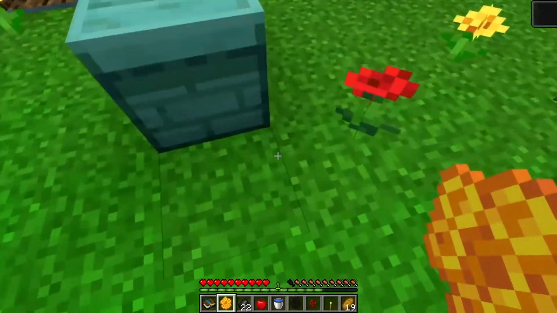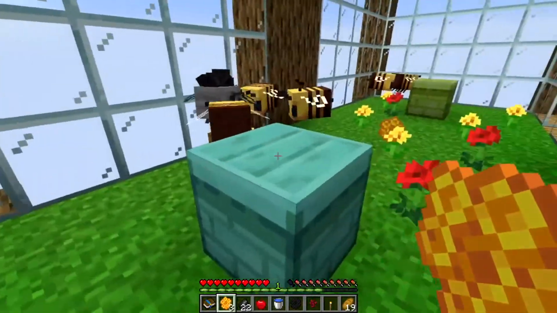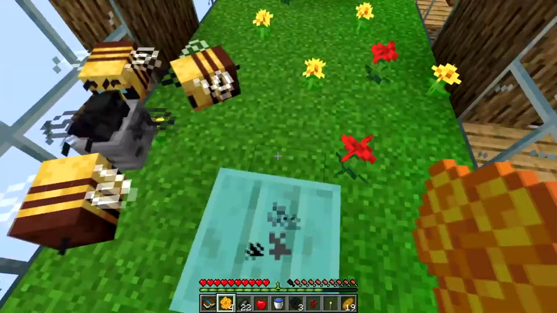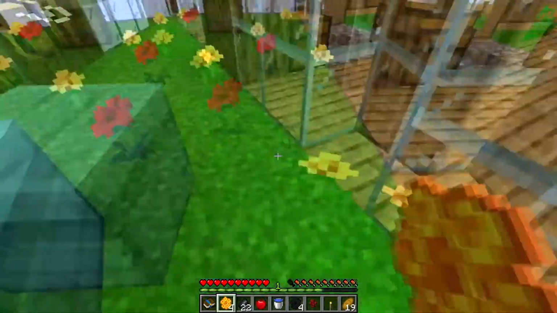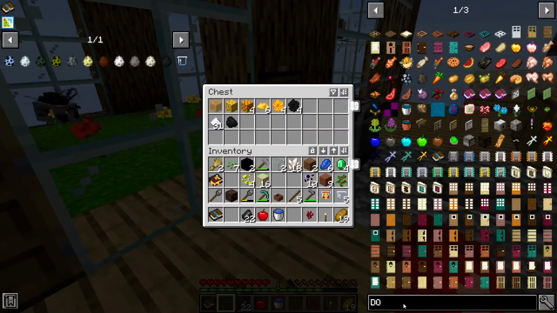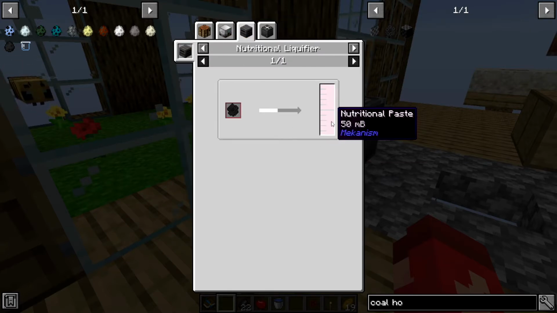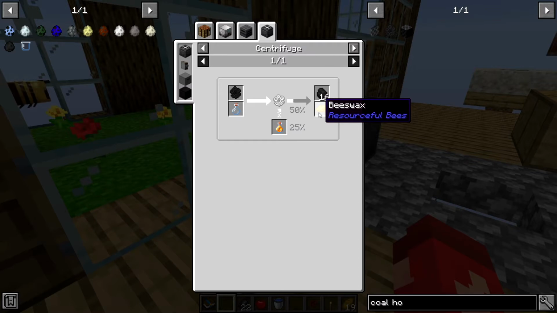And now we have our first coal honeycomb. So we could actually start getting some coal for free now. Four of each. Perfect. So with the coal honeycomb, we can put it into the centrifuge to get 16 coal and a 50% chance of getting beeswax.